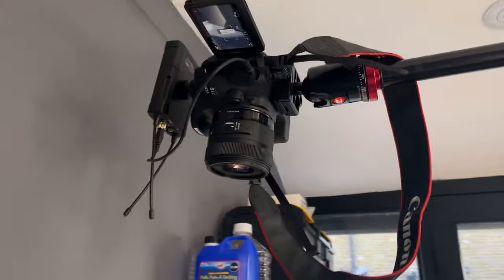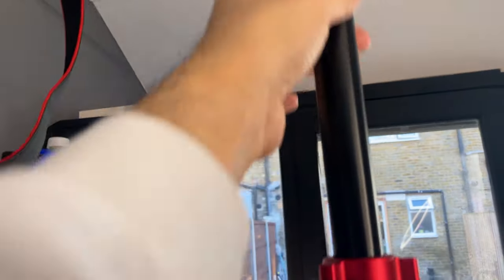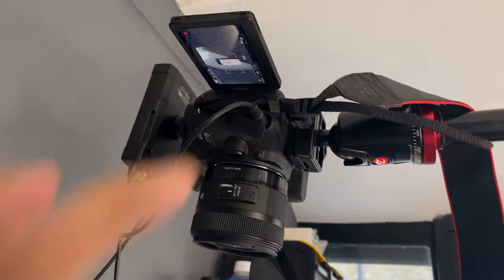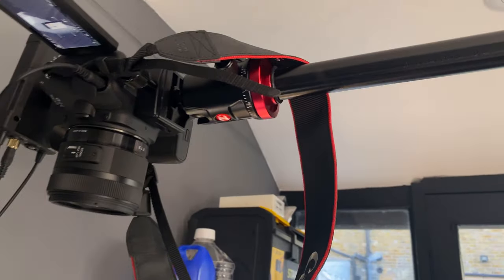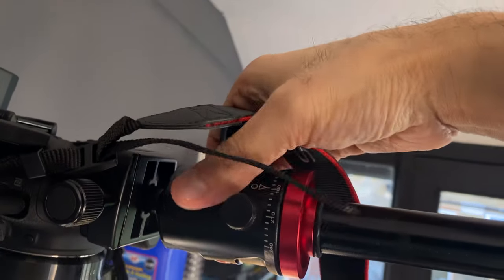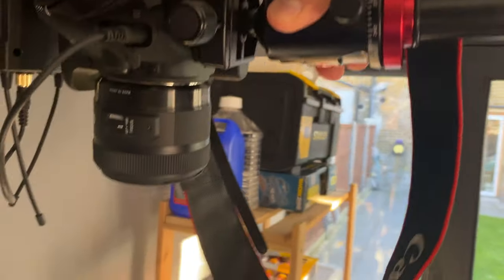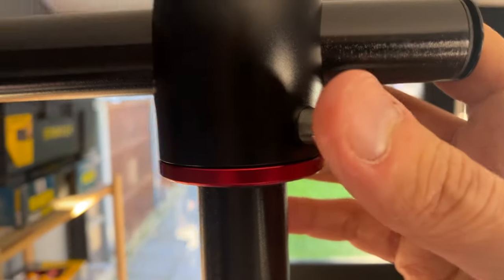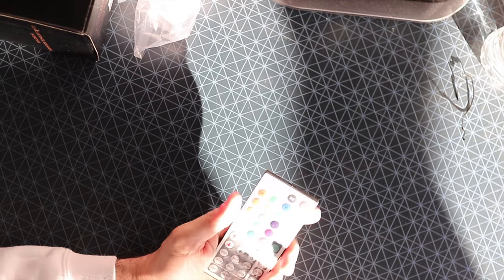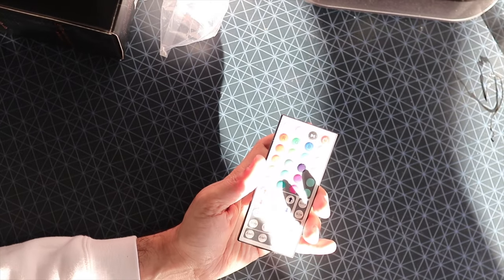This is the main purpose of this tripod — it's got the center column that you can push in or pull out, then the ball head on top. The fluid drag is on two sections, and if I move it, it's truly smooth — better than my last tripod. You can increase or decrease tension from the nut on the side. The only issue is I have to be careful not to bump the tripod, because if I hit it slightly it becomes wobbly — I may need to tie the legs against the desk.